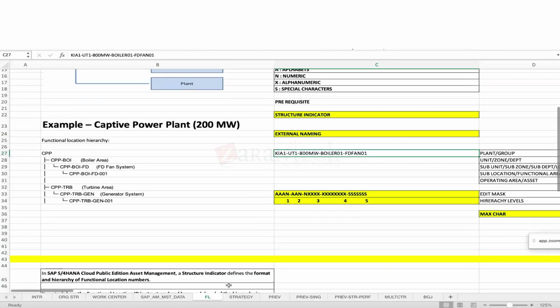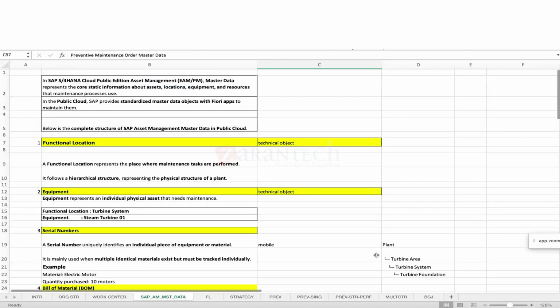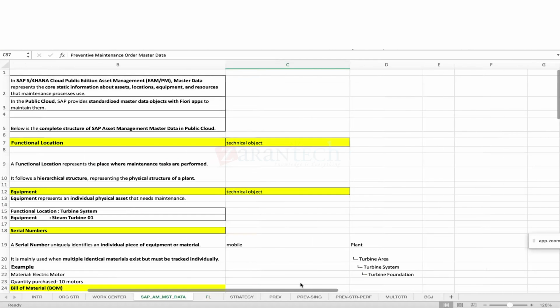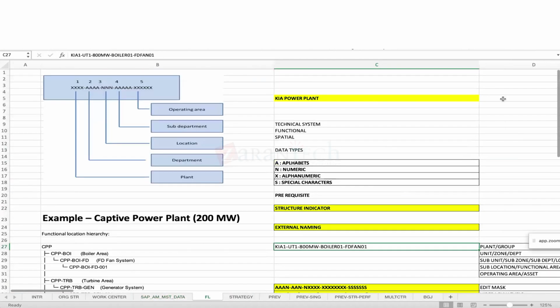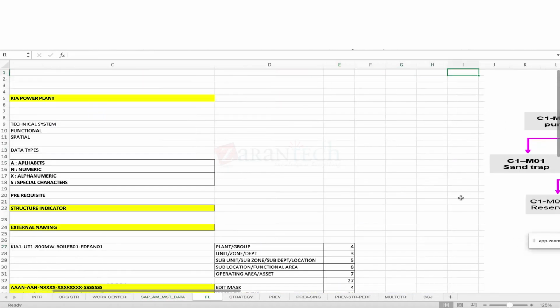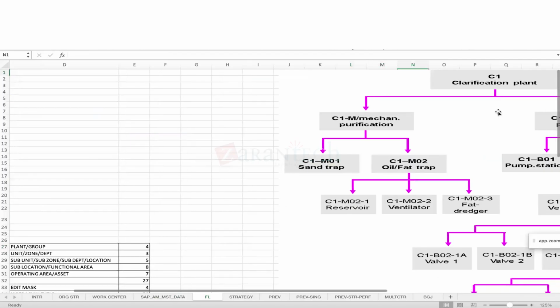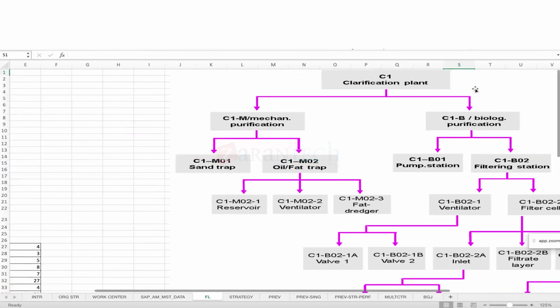I said we wanted to create a hierarchy level, correct? First the clarification plant. Under this clarification we have purification, biological purification, mechanical purification, pump station, filter station. This way there is a hierarchy involved.